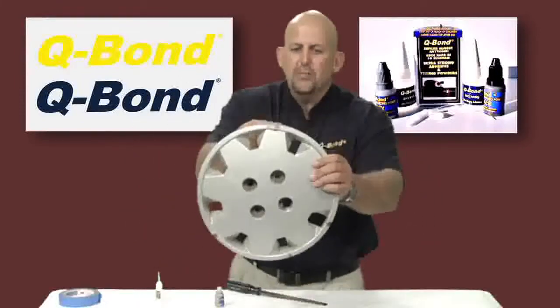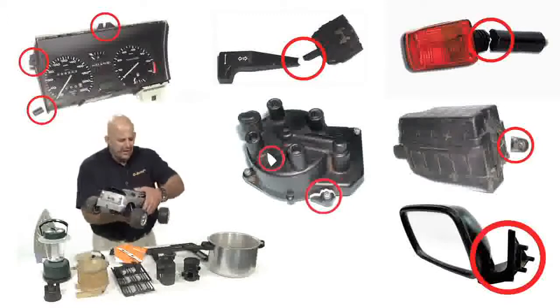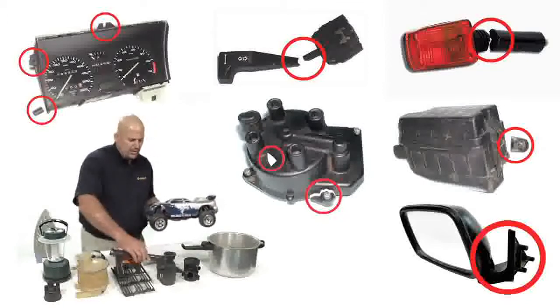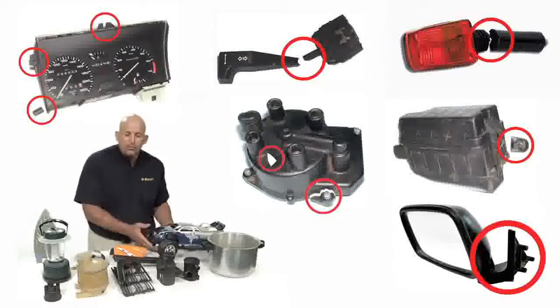Still slightly visible, however, far better than having a chip out of your wheel cover like that. Once you start using Q-Bond, in fact, you will not stop using it, purely for the fact that you'll be able to repair many items without any difficulty in such a way that you will not have to buy new ones ever again.